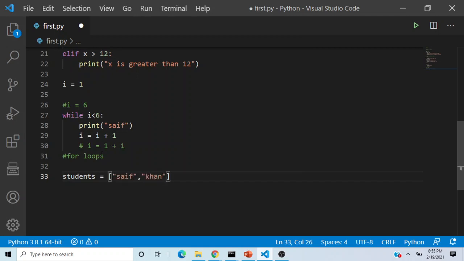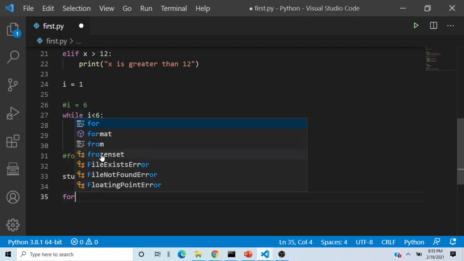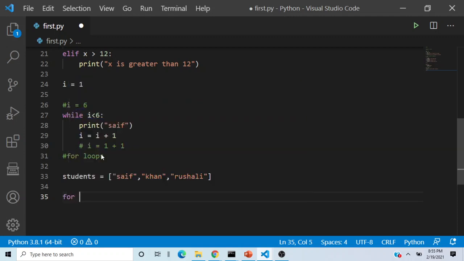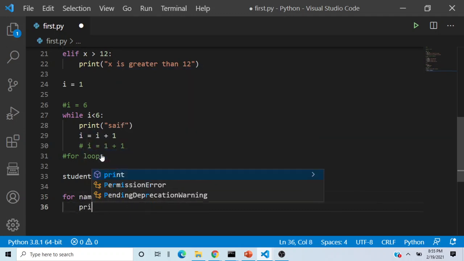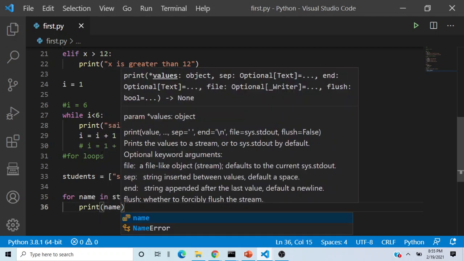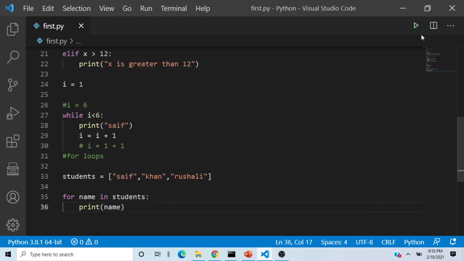And over here, if I want to loop through all of these things, I can write for, let's write student, or you can just name anything. For name in, remember you can write anything over here, for name in students, I'll write print name. Let's see what it does.